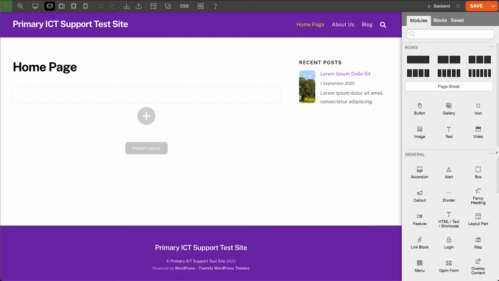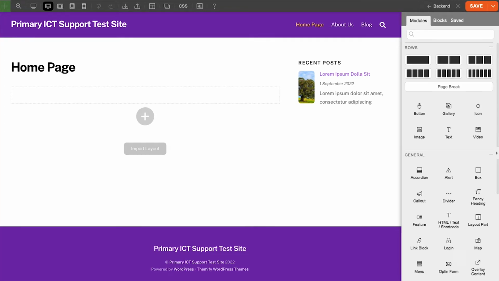The Visual Builder is now loaded. You can tell this because the top black WordPress bar has been replaced by the Visual Builder's bar, and the right-hand panel should now be visible as well. We will go into the different sections in this video, but let's focus on the top bar for now. The top bar is where the main parts of the builder are shown, including closing and saving the page.